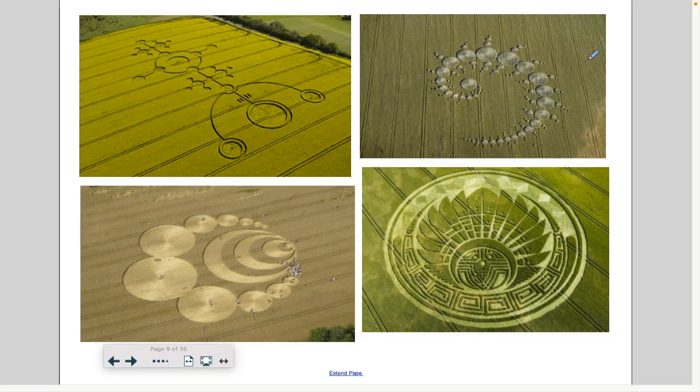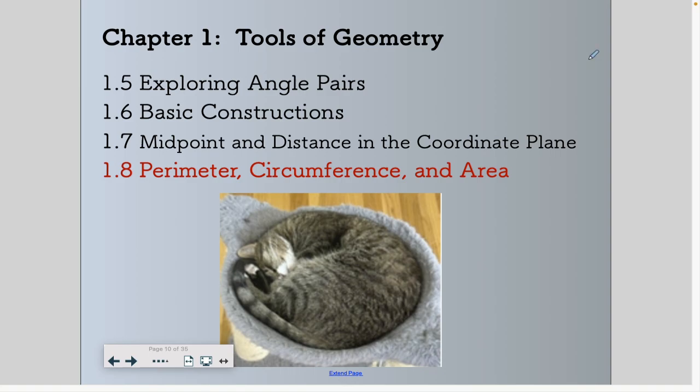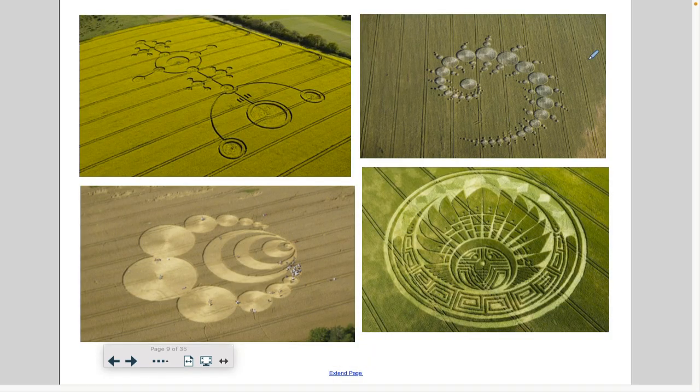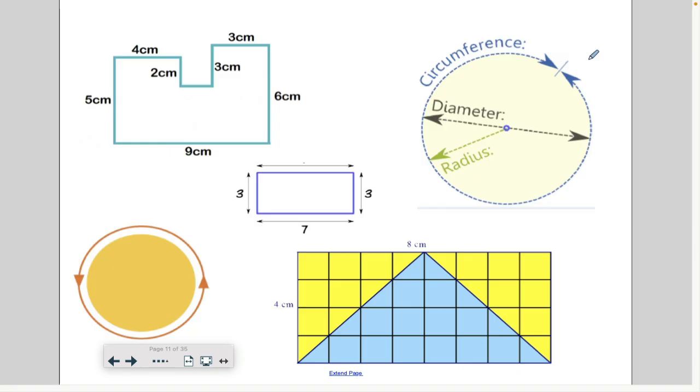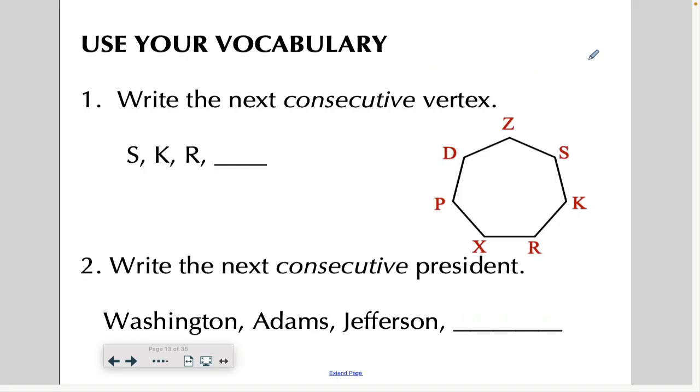We're going to recall a lot of old knowledge today. A lot of today is actually a review of stuff you've once done, but we'll kind of see where we land. Okay, so we're going to talk perimeter, circumference, and area. You're going to see a good bit of circles, which is why I show this. Please feel free to send me circles you see in your daily life. We're going to talk about how to find the area of irregular shapes like this, and then things like this. We did a lot of these things in a very brief fashion last year. We're going to hit them pretty quickly.